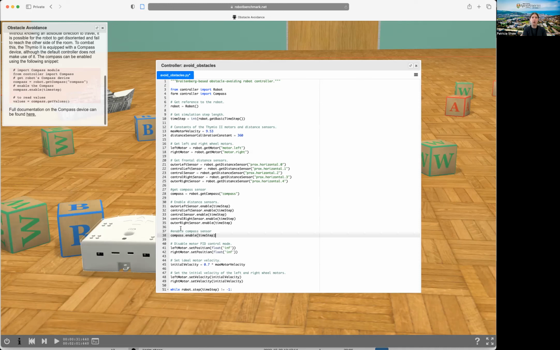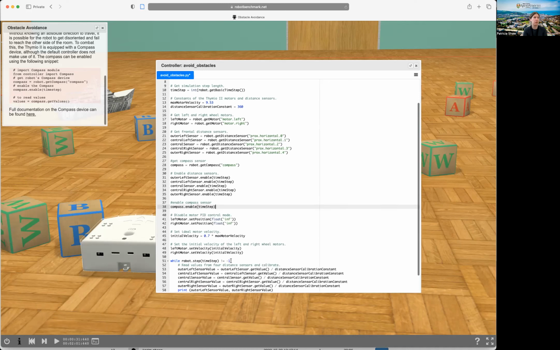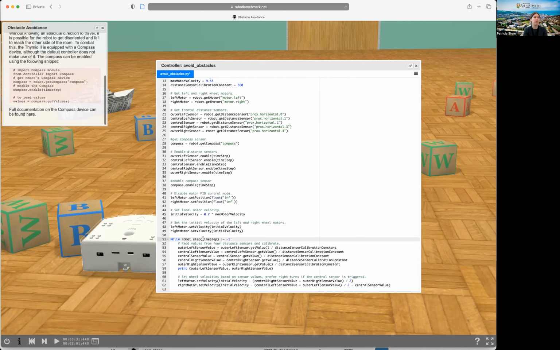With that done, we can now start getting the readings from that compass at each time step. Inside this while loop, like we're getting the readings from the infrared sensors, we now also want to get the reading from the compass.